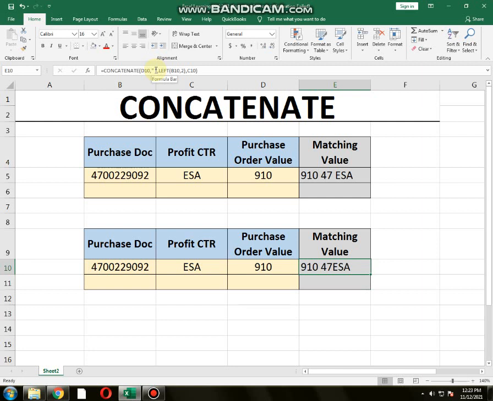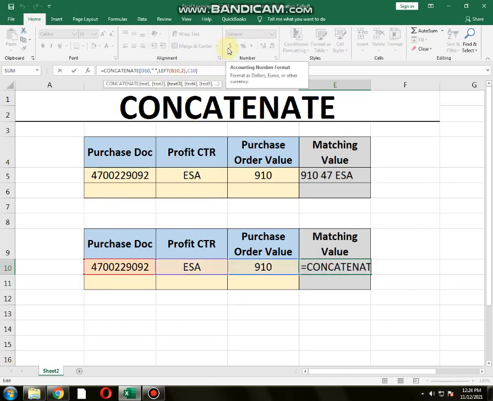You see 910, then the space is showing, then 47, then ESA. We require a space between 47 and ESA. We just do LEFT, 47 two digits, then we require a space here.